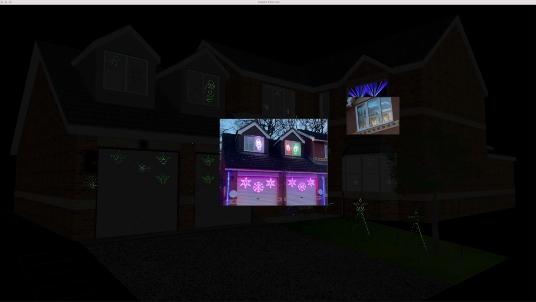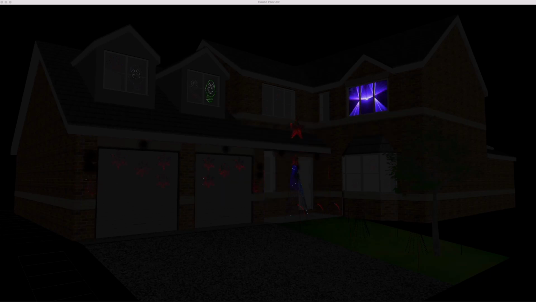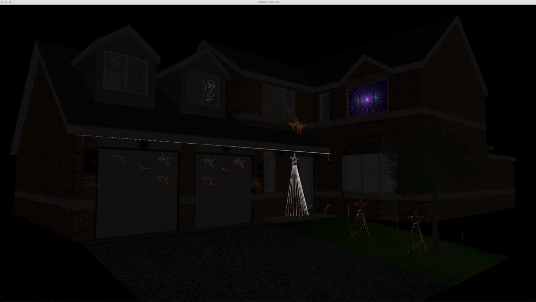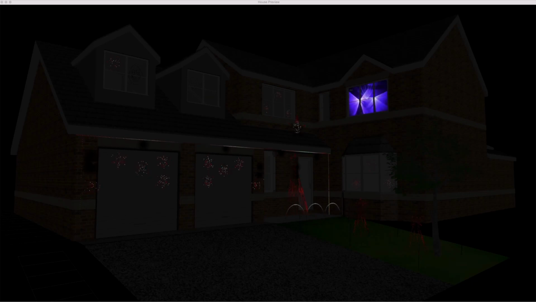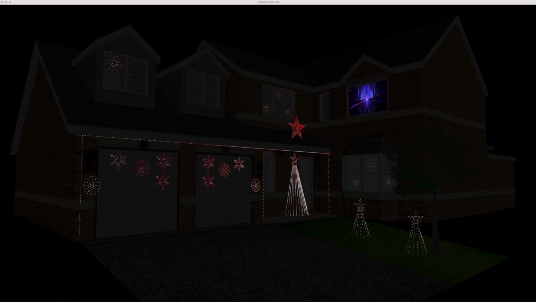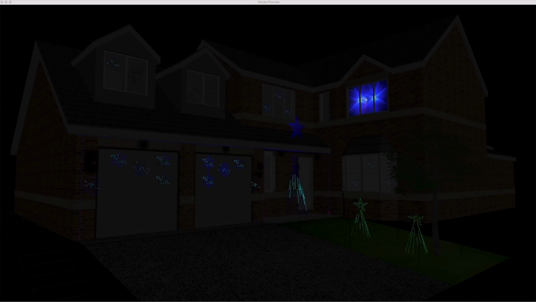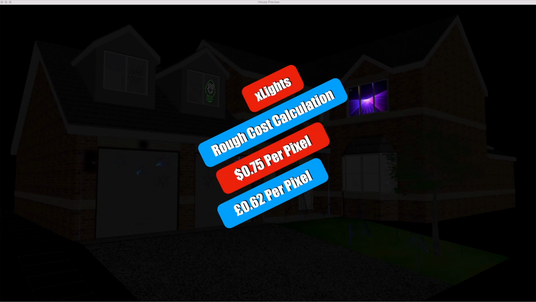Now, the second thing I promised to do is give you a very indicative cost of how much it costs. The cost I'm going to quote includes the controllers, the stereo system, the wires, the pixels. The pixels themselves are only a part of the cost. To give you a frame of reference, this is my display, and it's currently got just over 4,000 pixels in it and a single projector. That thing up at the top there is the projector. And it's cost me, in total, $3,000. In UK terms, that's £2,500, which works out at 75 cents per pixel. And that seems to be a pretty good, rough idea.